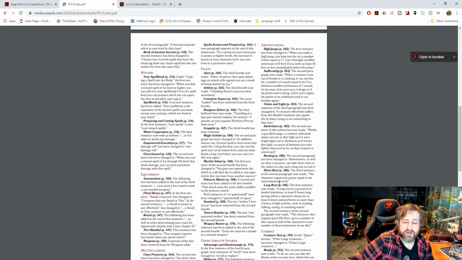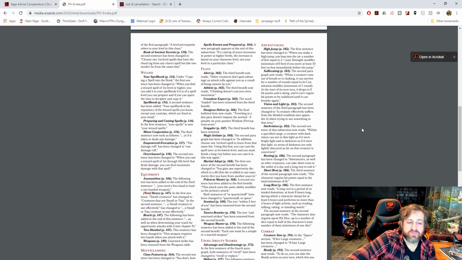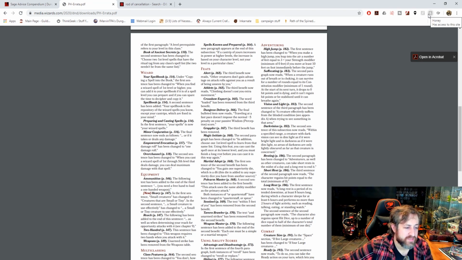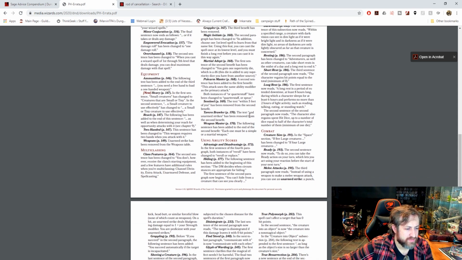They clarify that dark vision isn't an end-all fix for seeing in the dark, that it just makes it so you're not heavily obscured in darkness, you're only lightly obscured, so you still have disadvantage on perception checks in the dark. Let's see. Ready to do so, you take the ready action on your turn, which lets you act using your reaction.